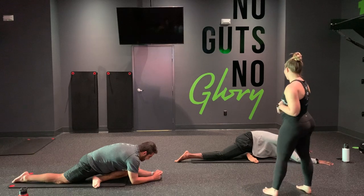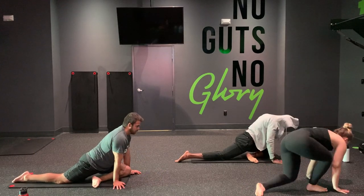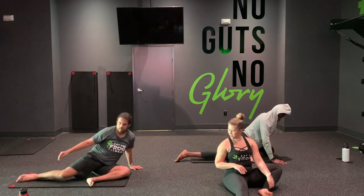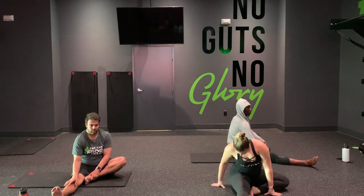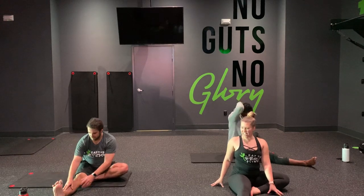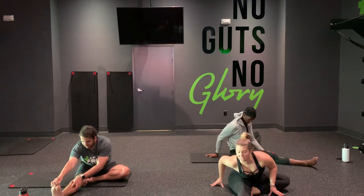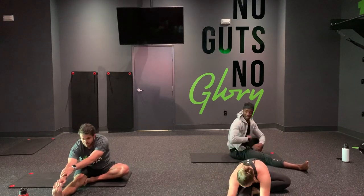And when you feel ready, walk your hands back into your torso. Press your torso upright if you did hinge. And then shift your weight into that left glute, kick your right foot forward. So we'll bring the bottom of the left foot to the right inner thigh. Take a second to square your torso towards your right foot. Inhale for length. And exhale to fold, hinge from your hips. Remember, take the rounding out of your spine, so belly button to thigh. And then maybe forehead to shin if your flexibility allows.